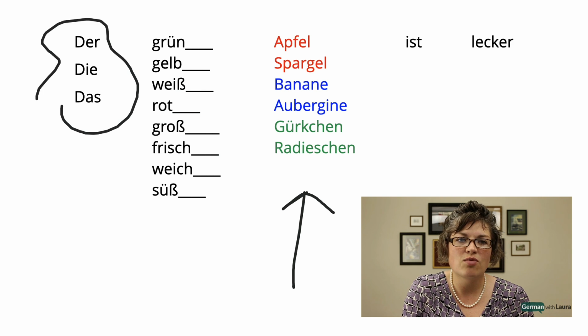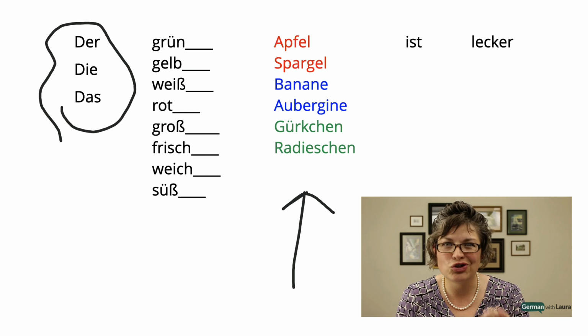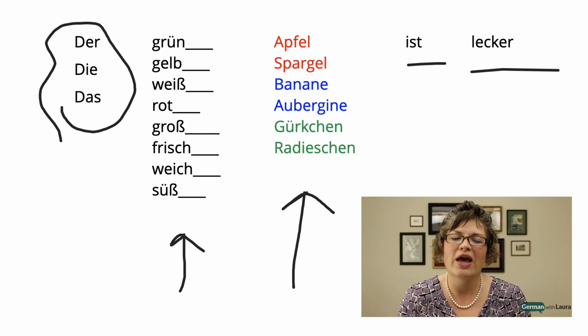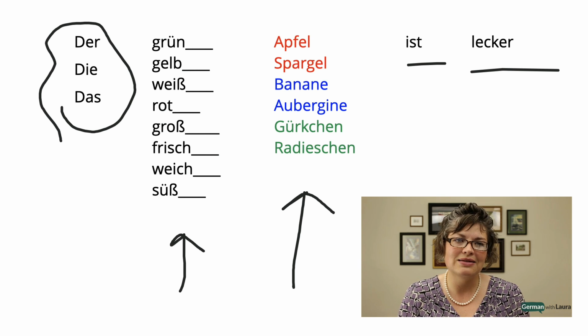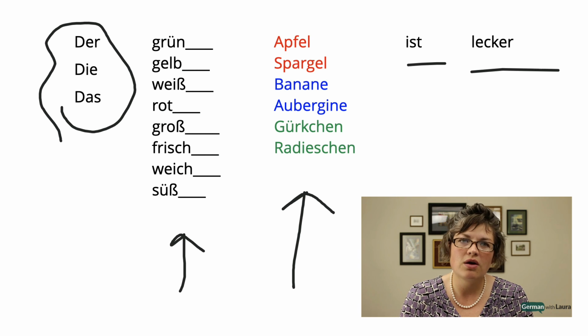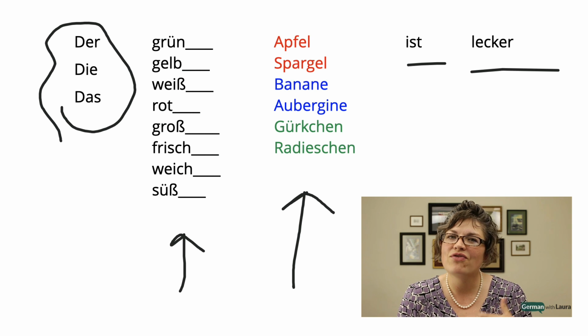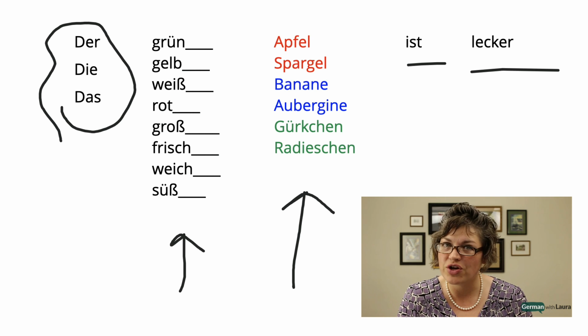The first column over here is this time just still our words der, die, das, right? These three different ways of saying the. Here we have all the adjectives, and then finally the verb, and then the adjective ist lecker. Okay, so we build sentences by jumping from one column to the next, to the next, to the next to create a complete sentence. In this middle column, we're going to have to add the appropriate declension every time.